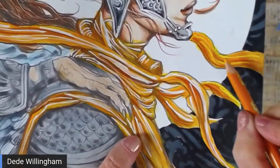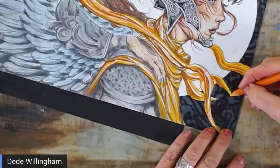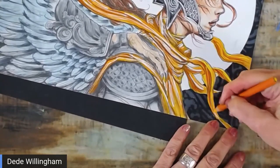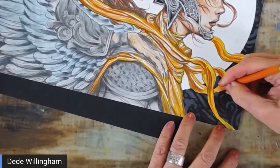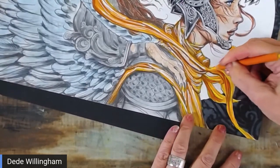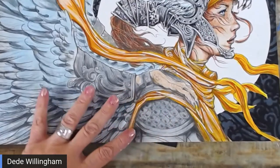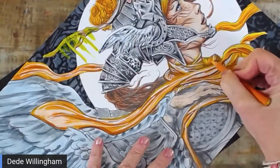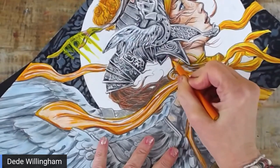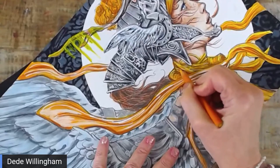But you see how, look, you can still see the white. Still bright, but it's not white. Isn't that awesome? So you still retain highlights with the Posca, but it's not white. I mean, I guess I could get out a yellow Posca. Yeah, Kitty Jim. I do have a yellow Posca, but this is just so much easier to pick my highlights out with the white and then go back over them with the pencil. And I'll go in there with a little bit more shading too.